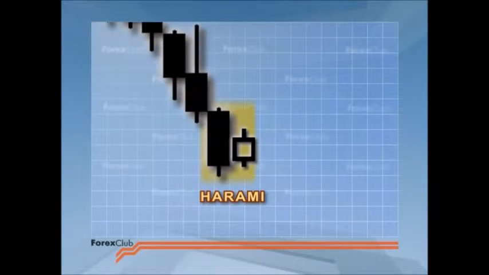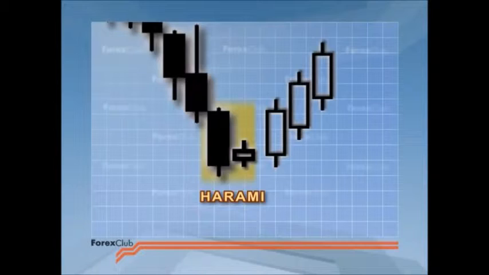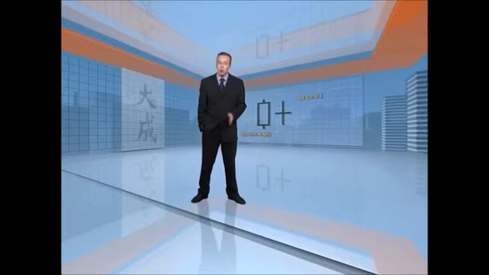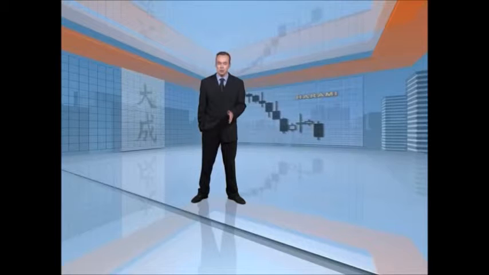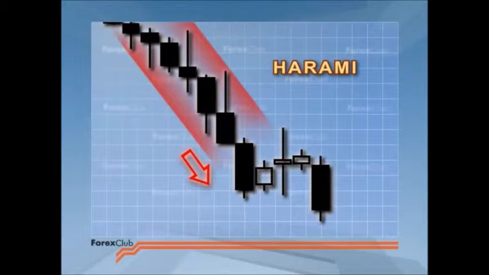There are no hard and fast rules for the relative sizes of mother and baby, but bear in mind that the smaller the baby is in relation to the mum, the more potent the signal probably is. And I always like to remember that a small real body with long shadows means indecision on the market, and to me, indecision means beware, change is in the air. The Harami is not the most reliable of reversal patterns, but it's a useful warning to tighten our stops and be on the lookout for more signs that the current trend is on the wane.